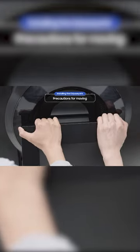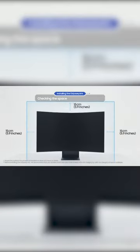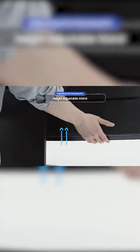After grabbing the top and the bottom, be careful when you're lifting it. Perfect! Now you've finished setting up your personal gaming theater, the Odyssey Ark. Now it's time to customize the Odyssey Ark to suit your gaming preferences. Hold on to the back to adjust the height of the screen. Once you've set it to the maximum height, let's rotate the screen by lifting one side. This is Odyssey Ark's immersive cockpit mode.